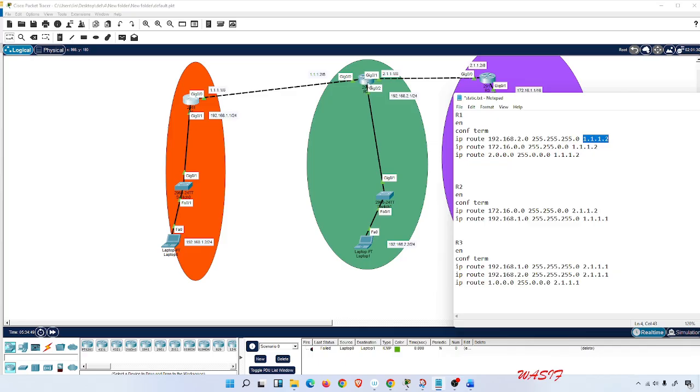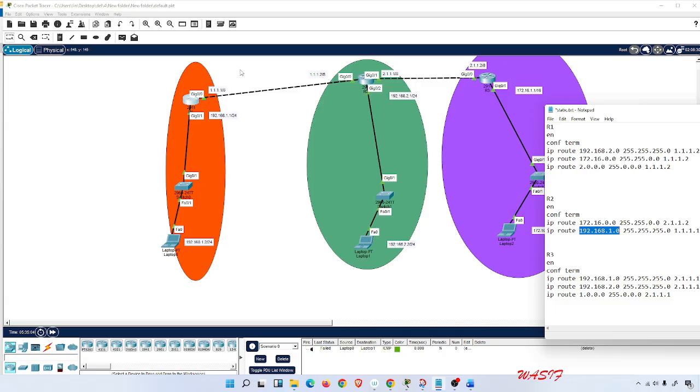Now, when we are on R2, I already mentioned that you will be sending packets to this network and this network, which means this is the network and the other network is here. You are not sending packets to this network or to this network.